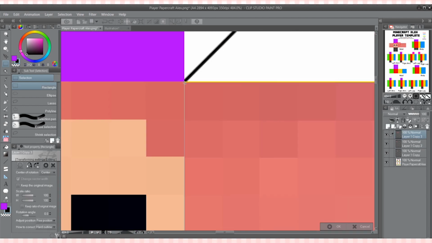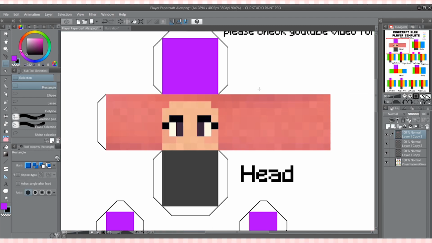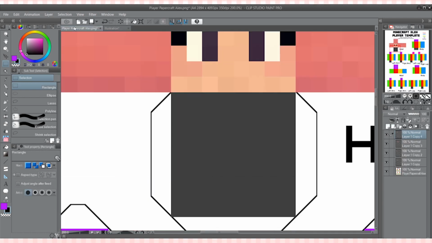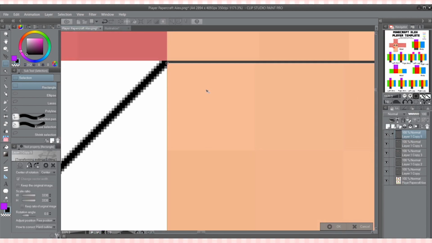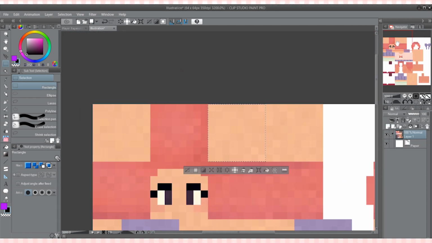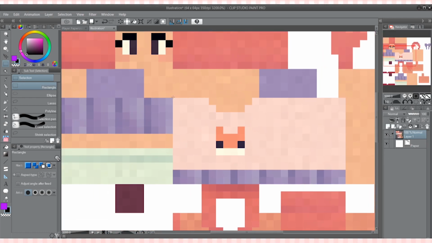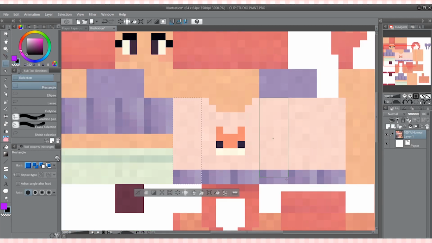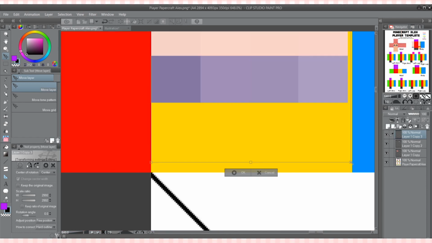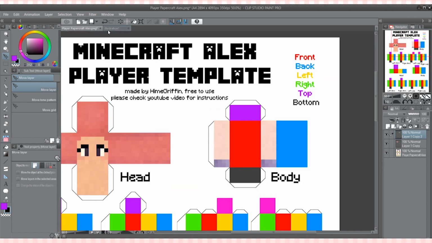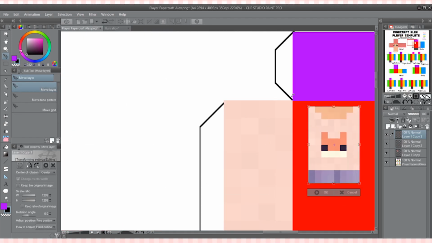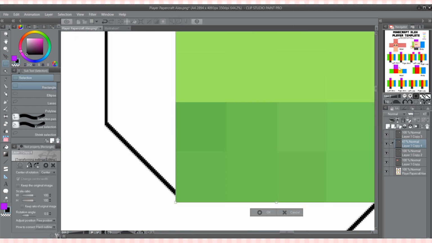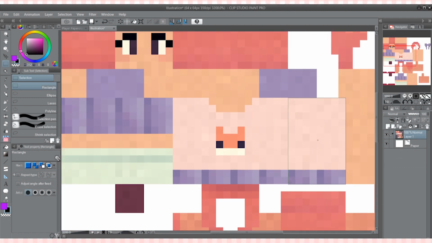Basically, what you're going to want to do is go into your skin and copy and paste everything into the template and match it to the template. You're going to want to cover up all color of the template itself, but don't worry if things aren't pixel perfect. You won't be able to see it once it's all printed out anyway. As you can see on my build, some of the pixels on the body don't match up with each other. That is fine. You won't notice it in real life anyway, and you can do little editing around to fix it all up. As long as the template colors are hidden, you should be fine.